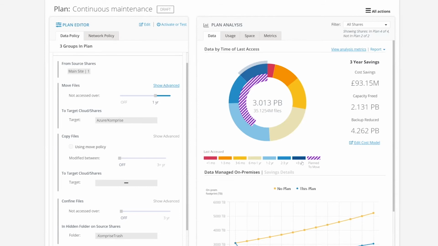So once you've got all this set up, you would activate your plan, and every 7 days Komprise is going to run the policies. And that's just a default figure. You can make it more or less frequent if you like. But remember, we're dealing with cold data. This data is not really going anywhere, so it doesn't matter if it takes us a little bit of time to move it. Yeah, of course, it's been there 3 years in this case.